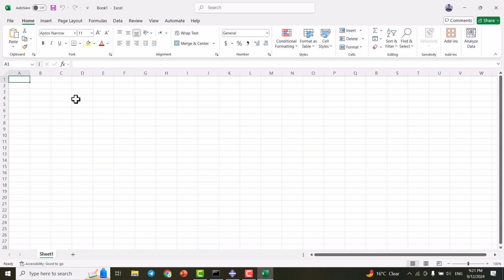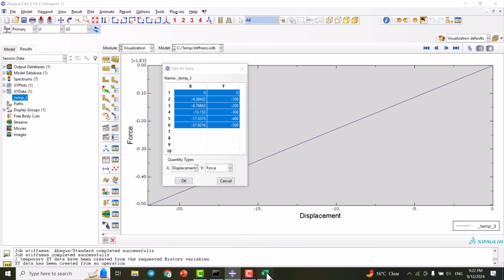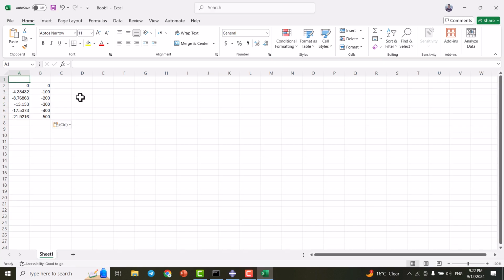So here I would like to copy them and paste it. Here, let's say this one is U, and F, and this one is stiffness. And the stiffness is basically force over displacement.